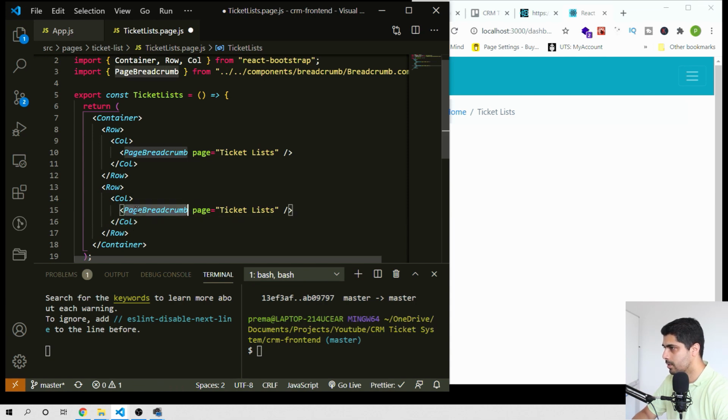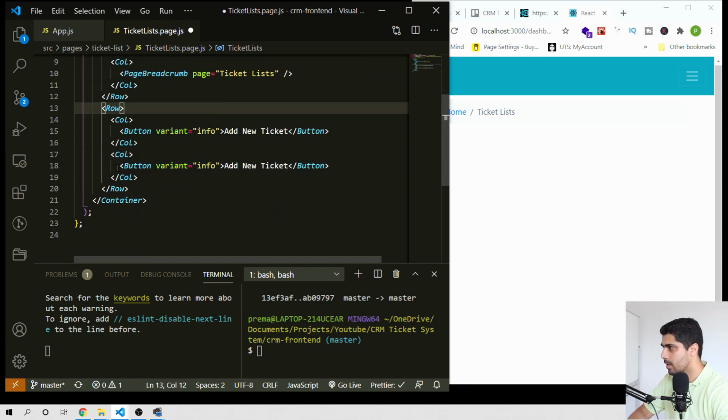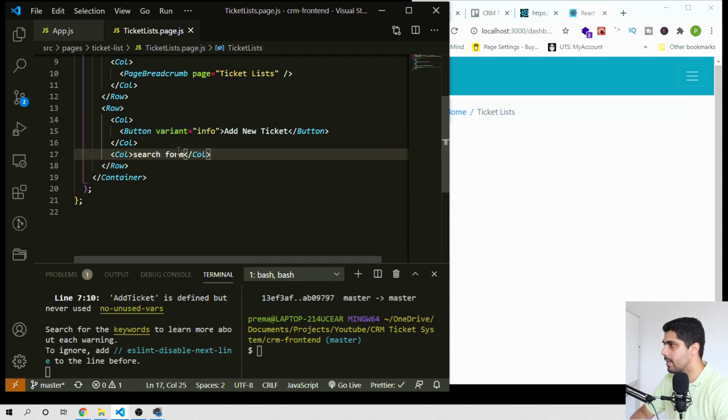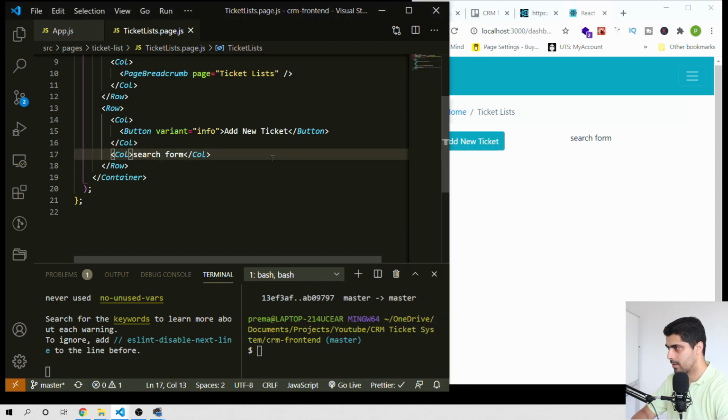We're going to have a button, a new ticket, and another column. So we're going to have 2 columns, one for the search form. The search form will be a component and we will import it here.